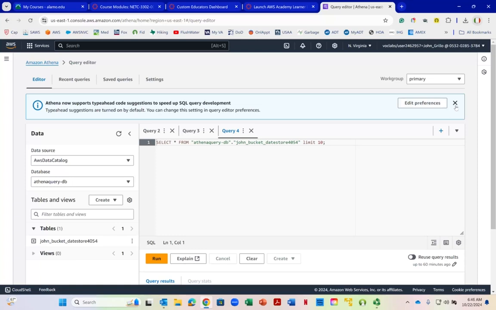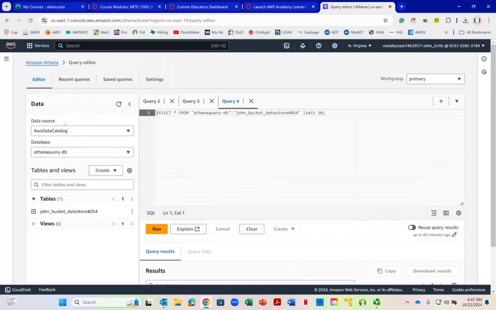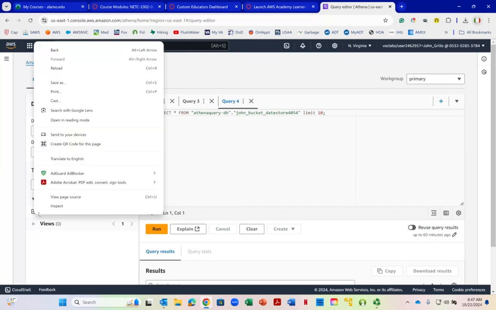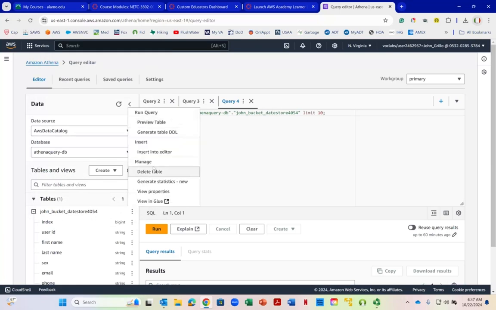You get these notices, like it supports code suggestions to speed up query development. You can close these windows. We're back to where we were before. You've got your database and your table. Click the plus sign next to your table, then click the three dots and select Preview Table.